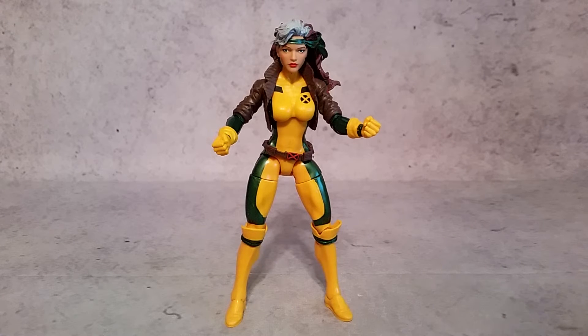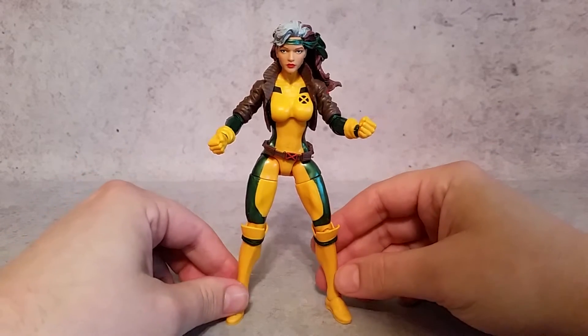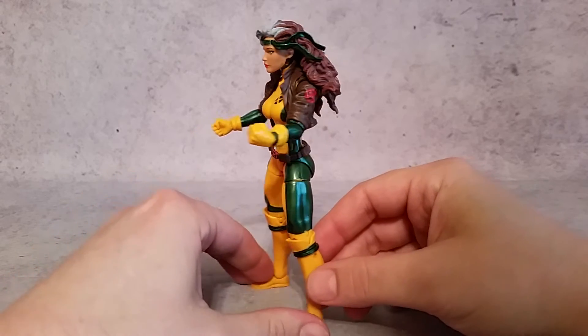This being one of those Jim Lee designs from the 90s X-Men cartoon, this is one of my favorite female characters. Whenever I saw this first announced at San Diego Comic Con last year, I was like, that is definitely a character I'm picking up. I don't even need to see the rest of what they're doing with X-Men — if they look anything like this, I'm probably going to pick them all up. I love this character; it's like she stepped out of that comic book and cartoon. To me, this is a perfect representation of Rogue and she looks absolutely beautiful.